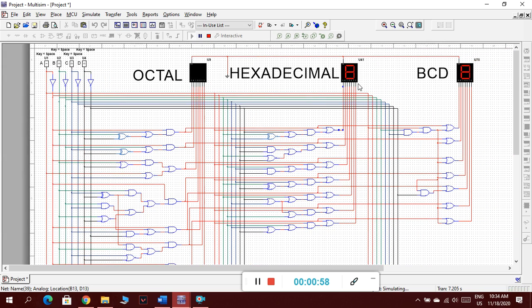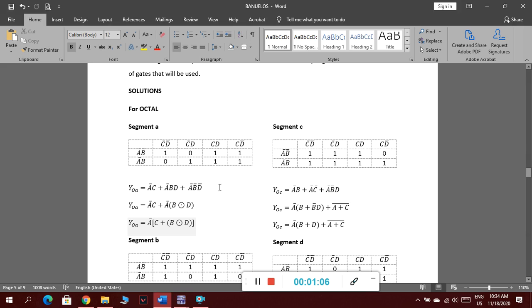So first of all, to achieve this whole circuitry, we need to work out a solution. So we have here the octal. This is the truth table or the key mapping for the octal. As you all know, an octal with an input from 8 and above will be 0. So we included only the input for 0, 1, 2, 3, 4, 5, 6, and 7, since 8 and above is already 0. Using key mapping method, we arrive with this equation.